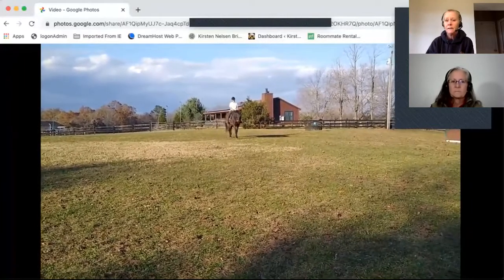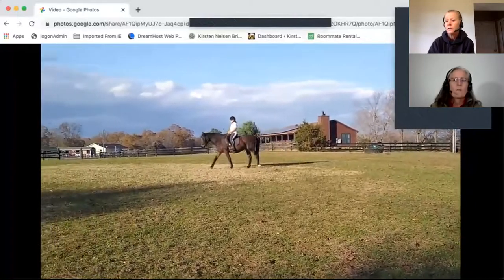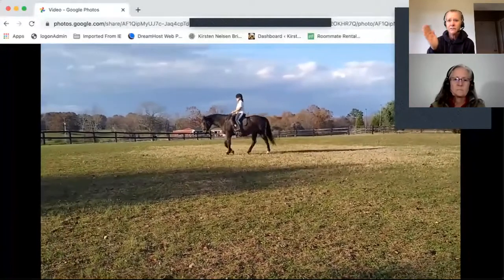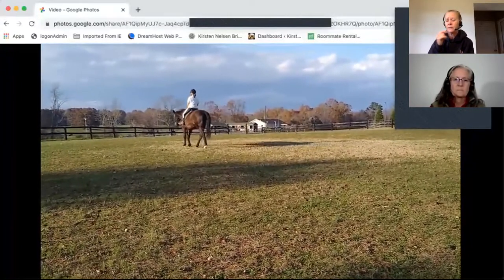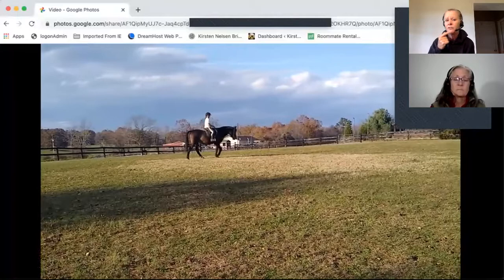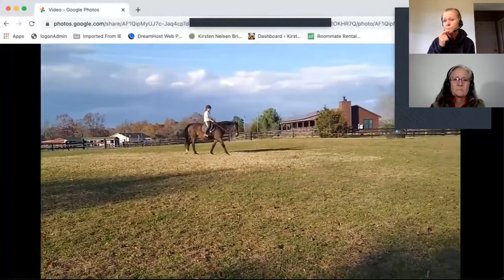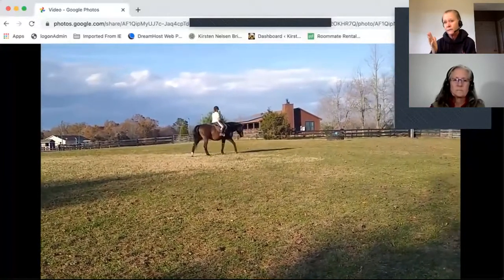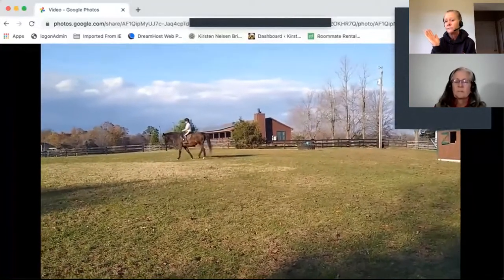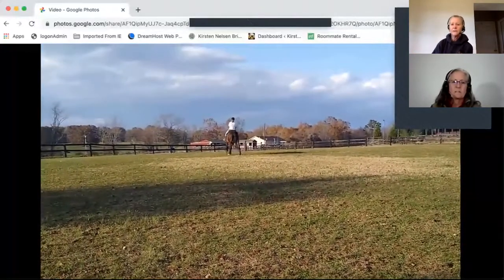So from that point, I might explore turns, serpentines, or circles and see if on a turn or a constant change of turn, that helps her place her hind legs a little deeper under her body, increasing the engagement and furthering the stability of the hindquarter. If she wiggles out of a turn or goes back to extension, that's my stop sign. Okay. I go, okay, even though it's theoretically a good idea, it doesn't mean it's going to work right now.